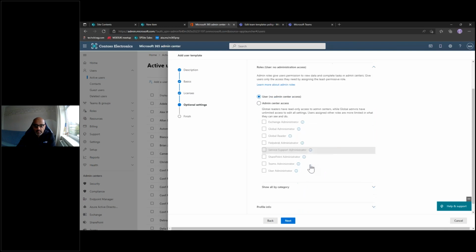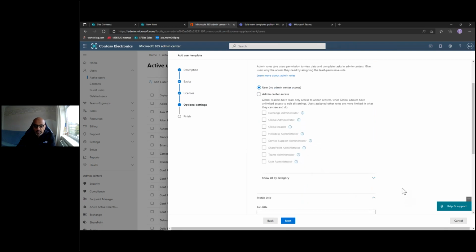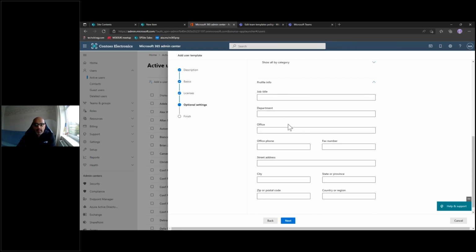So we leave them as user, and then with profile info, you can get a lot more detailed, giving attributes for every contractor that it creates. I know some organizations, when I visit their AD side of things, have the department field populated with just the fact that the person is a contractor itself. So you may choose that if you want to do that, or just have standard information filled in there.